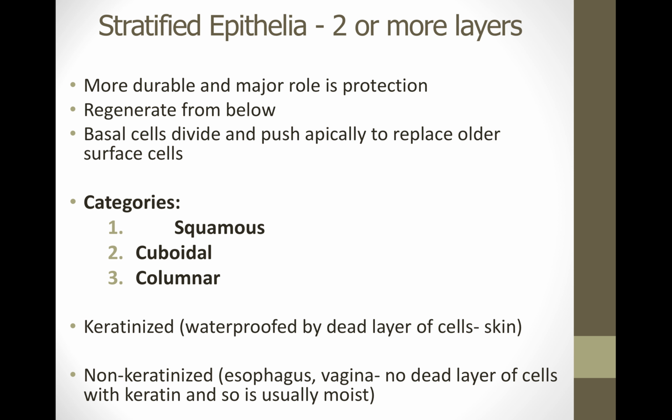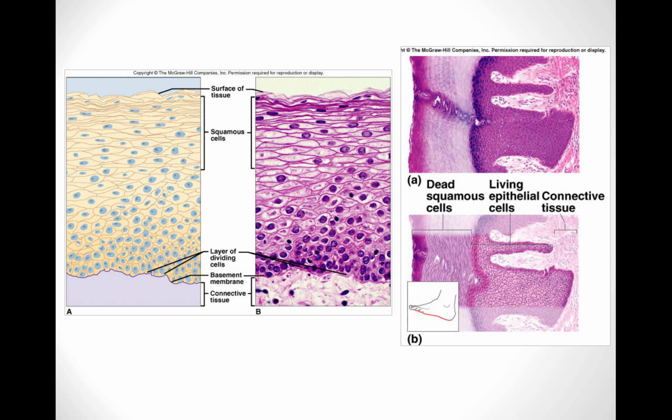You also have cells that are considered to be non-keratinized, which means this protein is absent. You can find examples of that within your esophagus and the vagina. You have multiple layers of the cells, but the keratin, again, is absent. Most of these tissues do produce mucus for moistening and lubricating the surface of the organs.